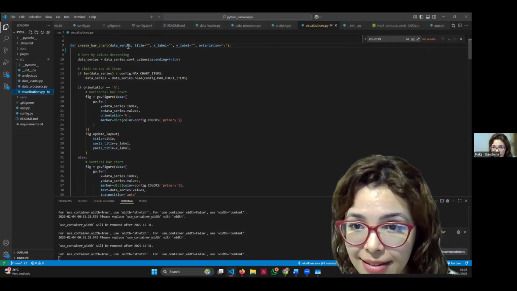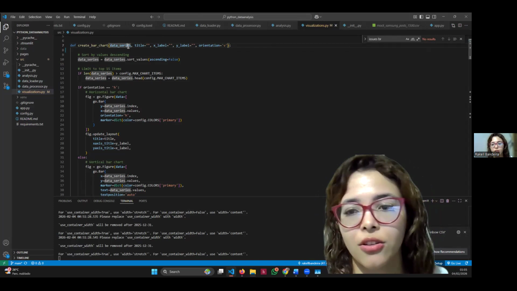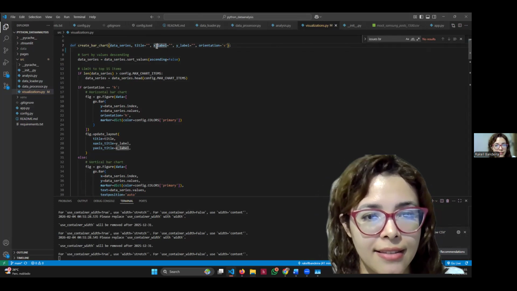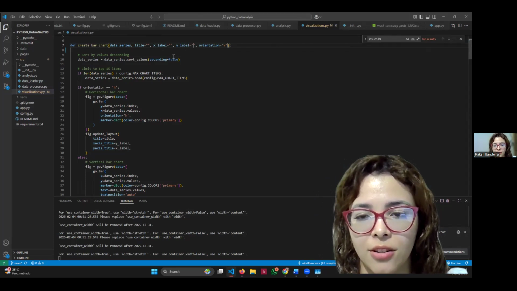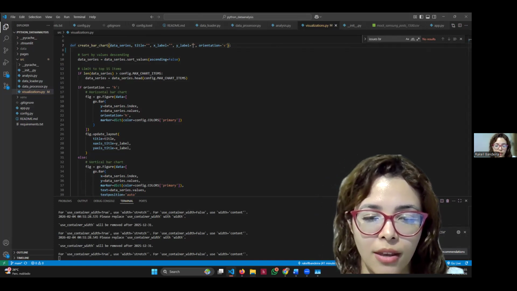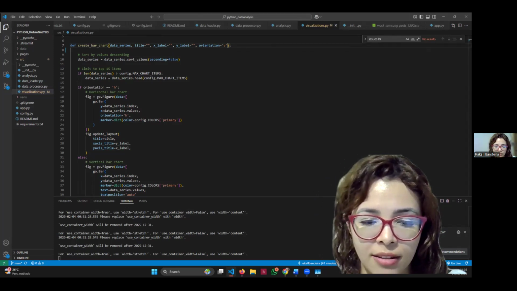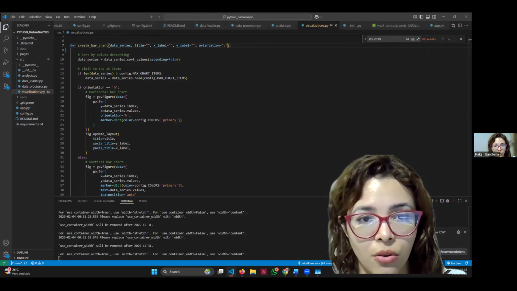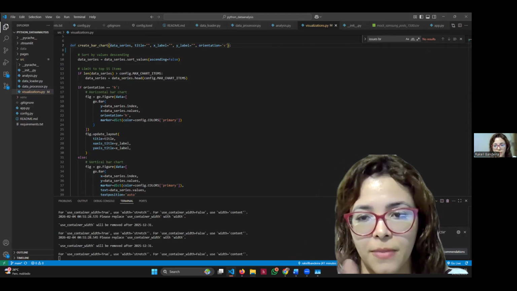We pass the data that we need to feed into that chart and information like title and the X and Y axis to organize the chart. And then it fills with data that we received from the analysis file. And it returns an interactive figure that Streamlit displays.